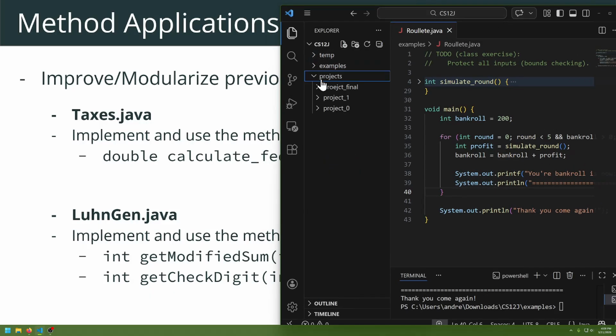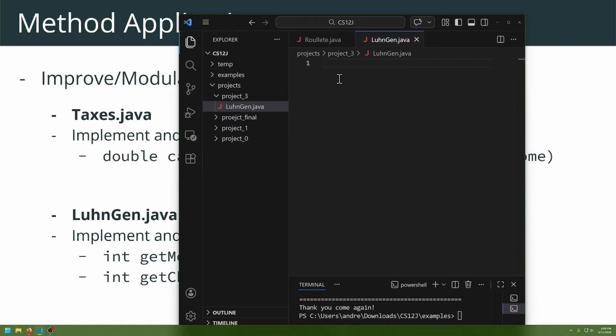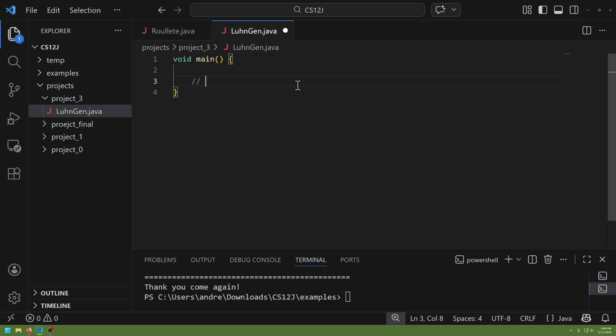Let's see, let me pretend I made a project here. I think it was called project 3. And then let me call it a loon generator. Okay. So one way you could design this program is, well, first you should probably generate a random number.